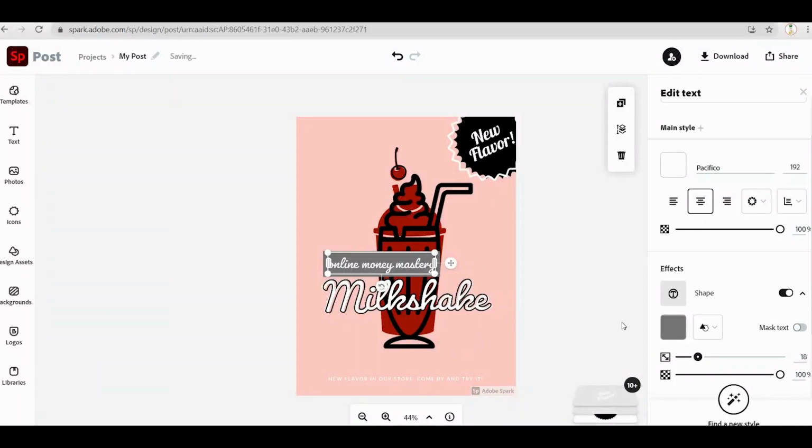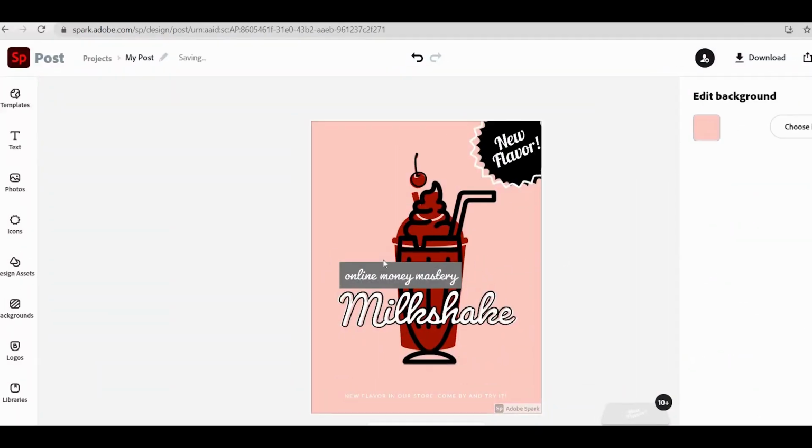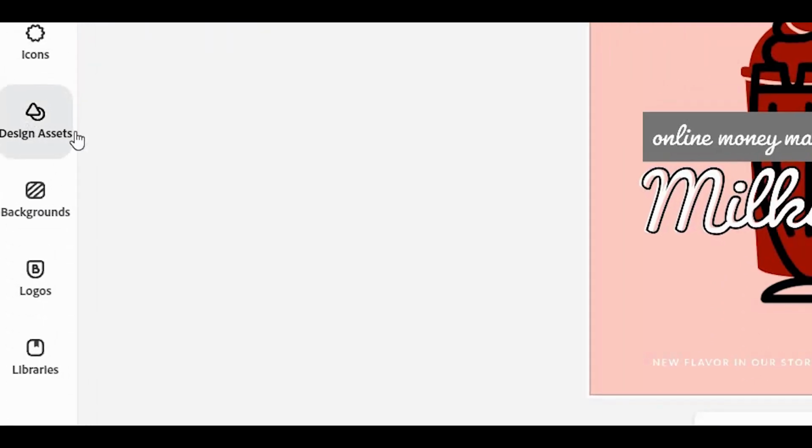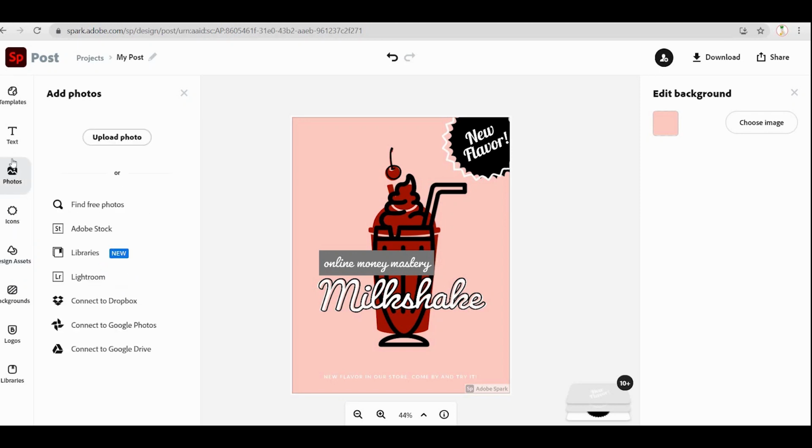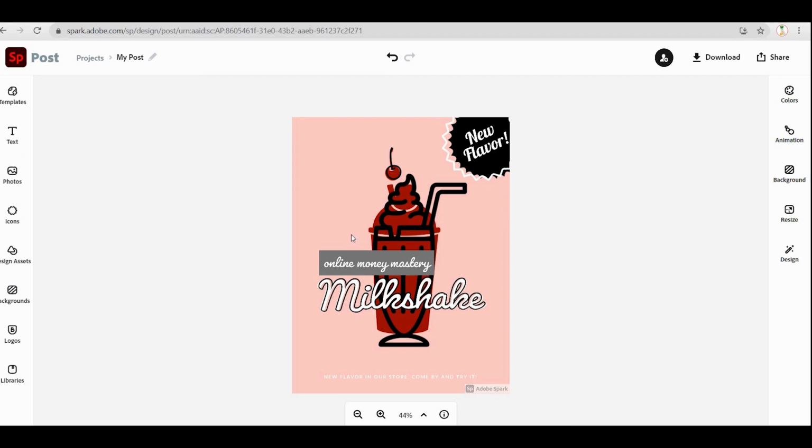Everything may be customized. You can add new shapes, shadows, and animations. It's quite simple to use because once again, it's almost entirely done for you. All you have to do now is edit the text and save it to your computer. You can either click the download option right here once you finish designing. This image will be downloaded to your PC right away.